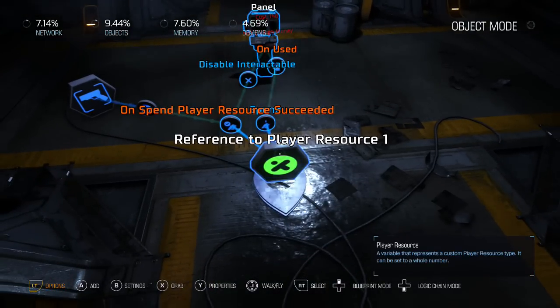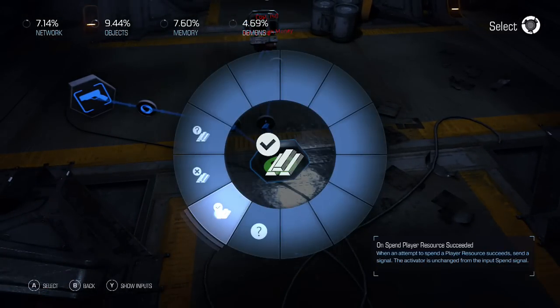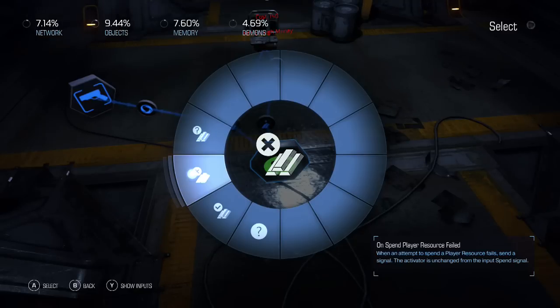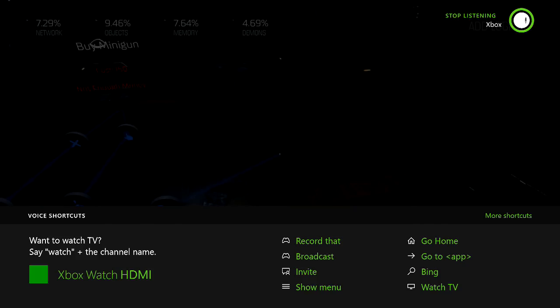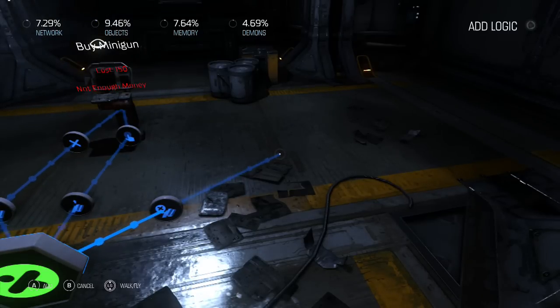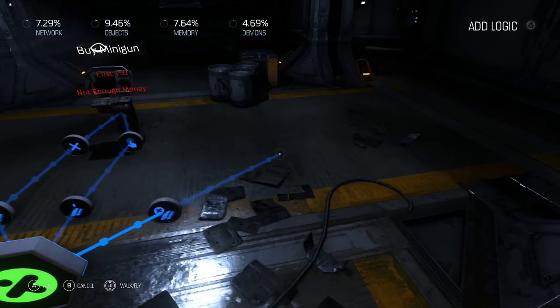Now let's go back here and code what happens if the player fails. So if the player has $140, they fail. They don't get to buy. If they fail, stop listening. It makes me wonder what it hears sometimes to activate it.